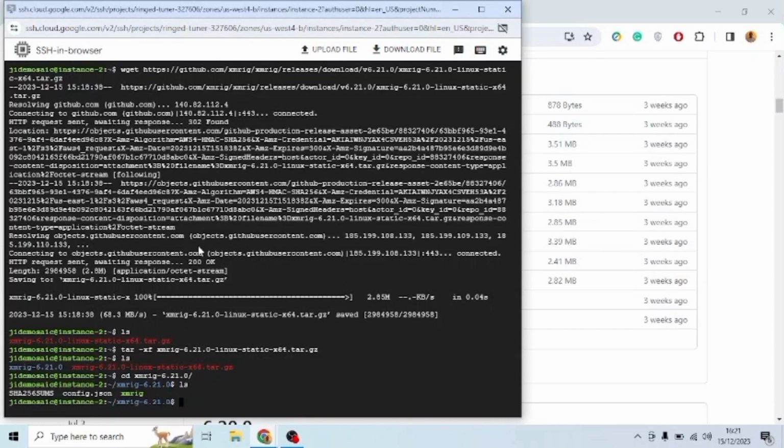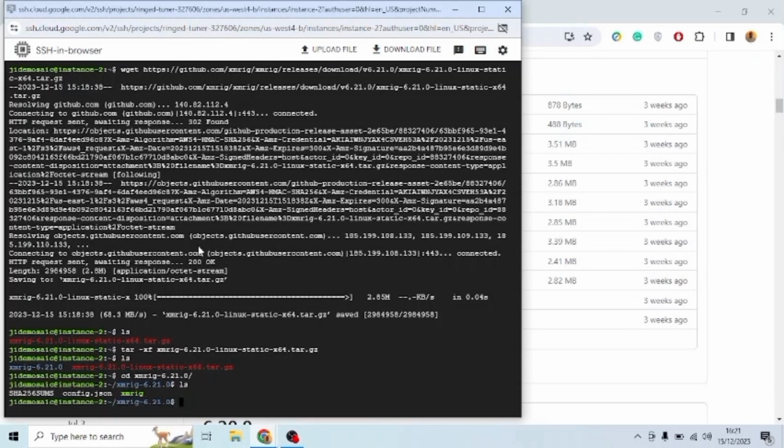Okay, so now we want to configure our config.json. We want to configure the file, because that is where the configuration of the miner would be. That's where we enter our address, that's where we enter our mining pool, and anything we want to do, that's where we're going to enter it.